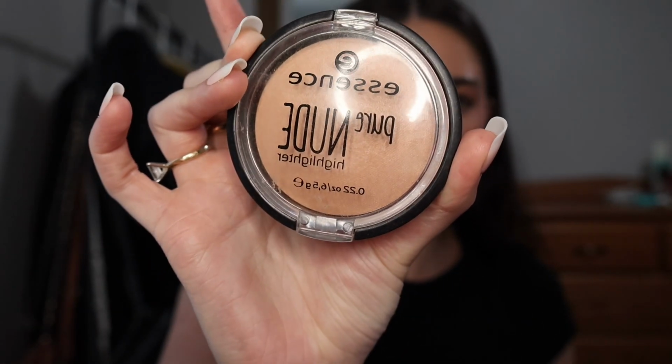And then last thing for complexion, I'm going to use this highlighter by Essence, Pure Nude Highlighter. And it's in the shade 10 Be My Highlight. This isn't a super dramatic highlighter. That's why I like it. I mean, it's really soft, but you can still see it.